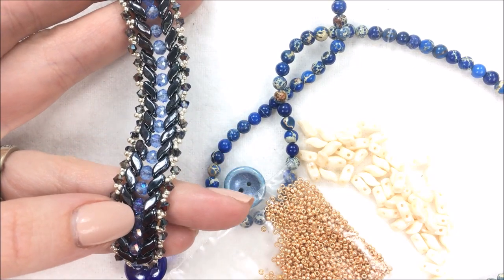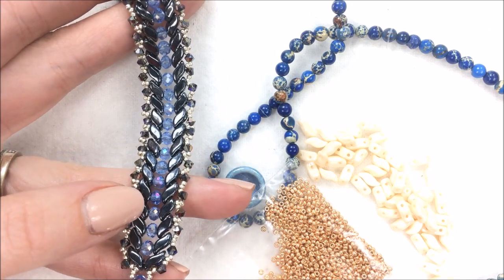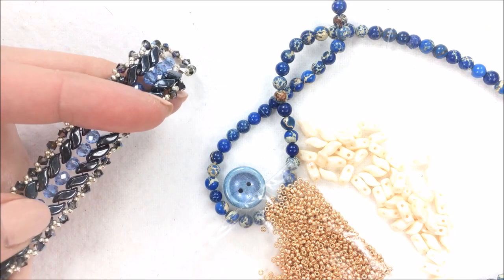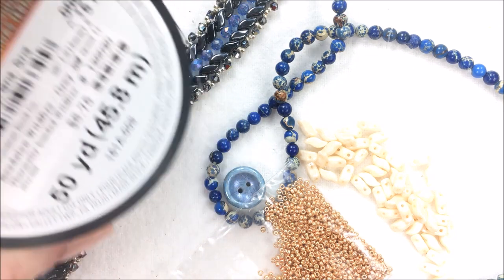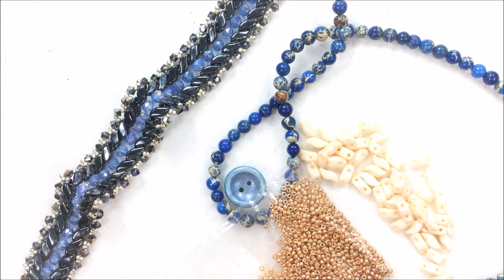You can even keep it that you don't put anything in the middle as well. So it's going to be 2-needle herringbone, learning how to put on the clasp, learning how to weave in and out, decorating the sides, and then also ending the project. To get started, I do want you to get needles on a 5-foot piece of beading thread, 0.006 wildfire beading thread, and we'll get ready to begin our 2-needle crisscrossing, starting by adding our clasp.